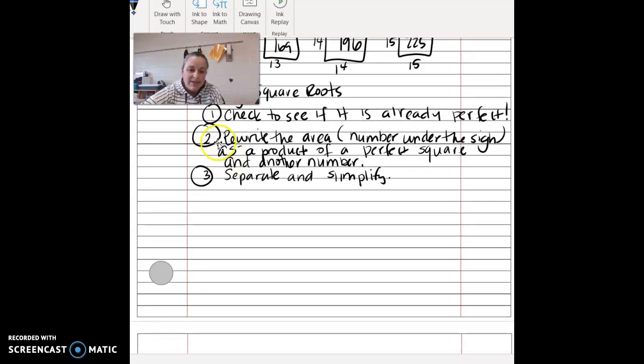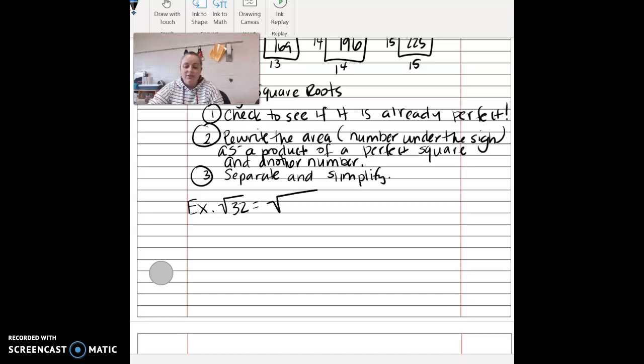All right, so let's do some examples together. Our first example, let's say I want you to simplify the square root of 32. So I'm going to have you get out your calculator, put in the square root of 32. You push the square root key, then 32, and then enter. This is a nasty decimal. It gives you 5.6, blah, blah. So we don't want that. What we want to do is rewrite the area. This is not a perfect square. There are no nice whole number side lengths that multiply together to get 32.